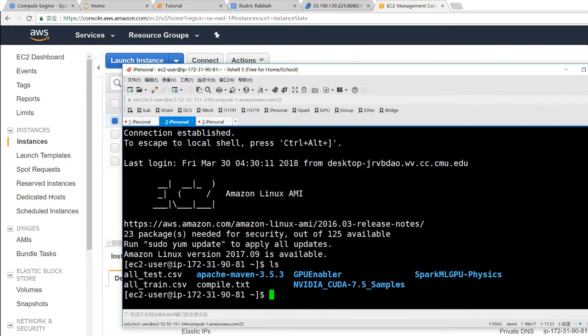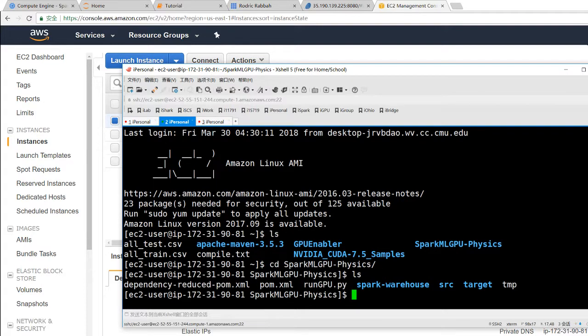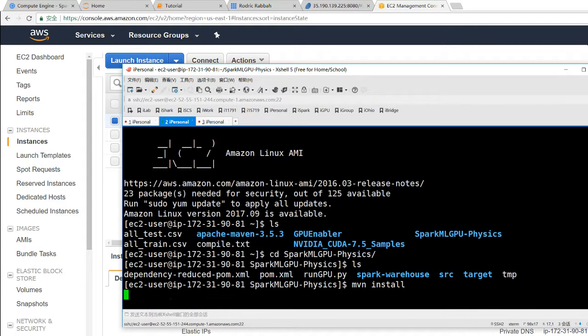The work directory is called SparkML+GPU-physics. It is put in the root directory of this VM instance. The first thing we should do is get into this work directory, and then we can see there is a Maven repo here. We use Maven install to compile the source code.